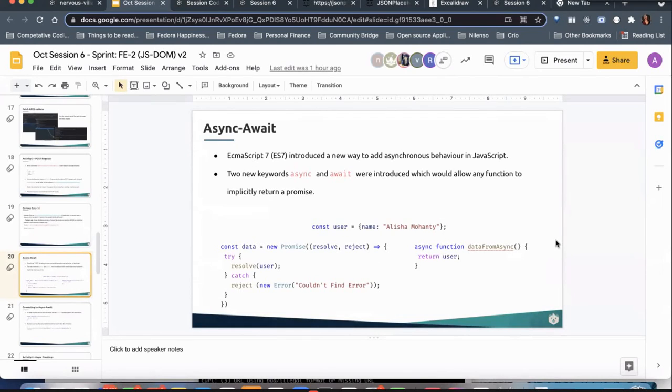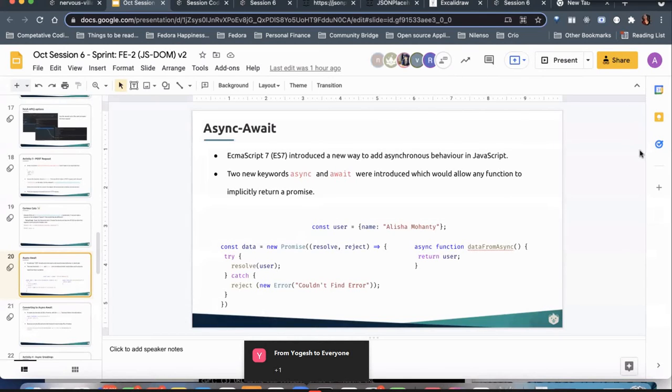Okay, let's move on to async await. We are very short on time. Put +1 in the chat if you are okay and you understand up until now, then I'll move to async await. So I want a lot of +1 so that I can move on. Great. So what async await is.